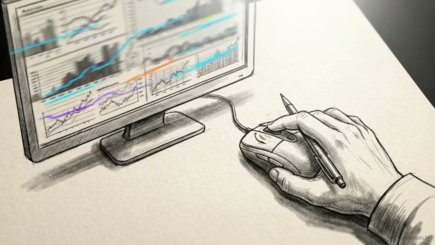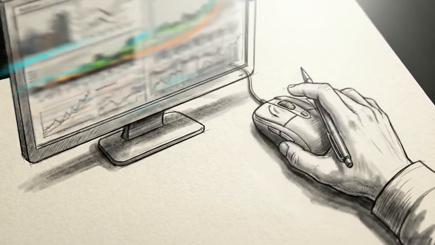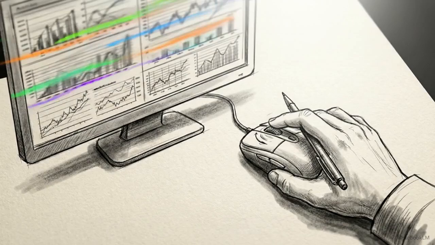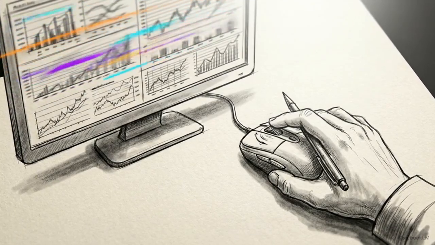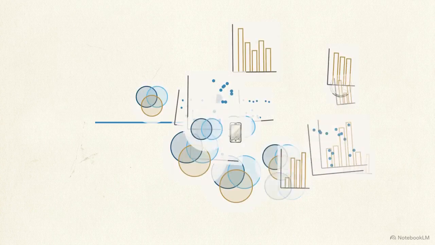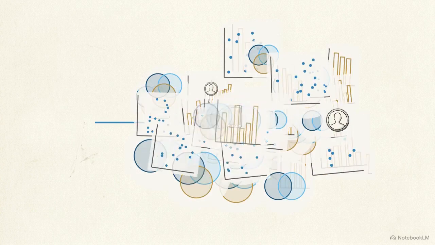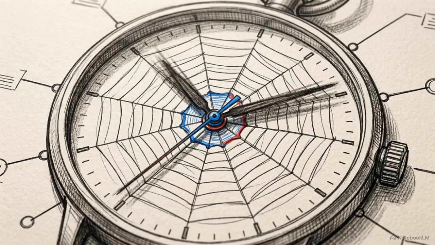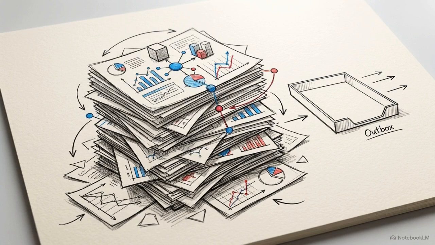You get a fresh data set, and the urge is immediate. You want to open it up, plot distributions, check correlations, and start building charts. It feels productive. But then you hit what analysts call the EDA spiral. You add one breakdown, check one more variable, and suddenly hours have passed. You have a pile of interesting observations, but zero actionable answers.